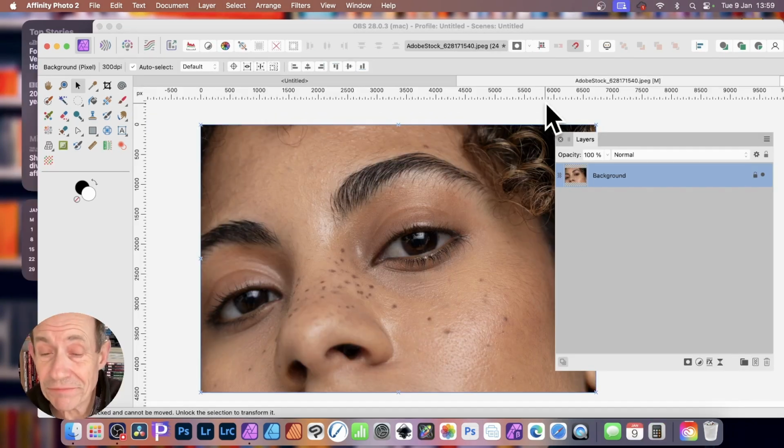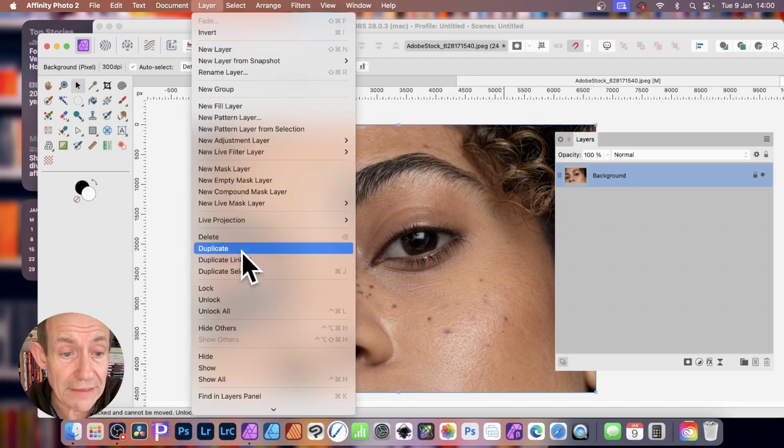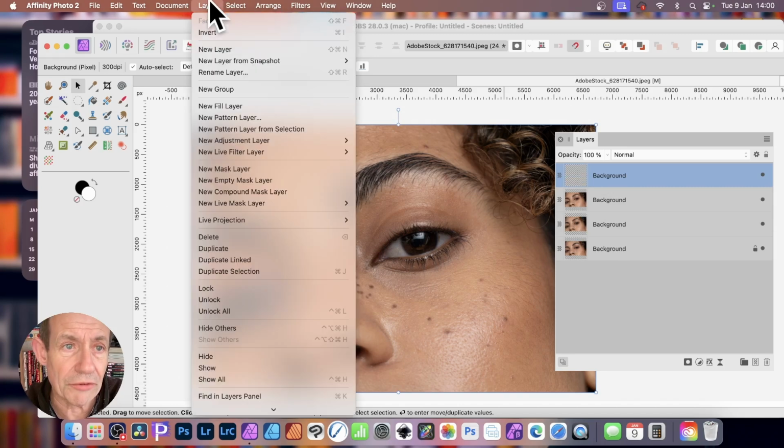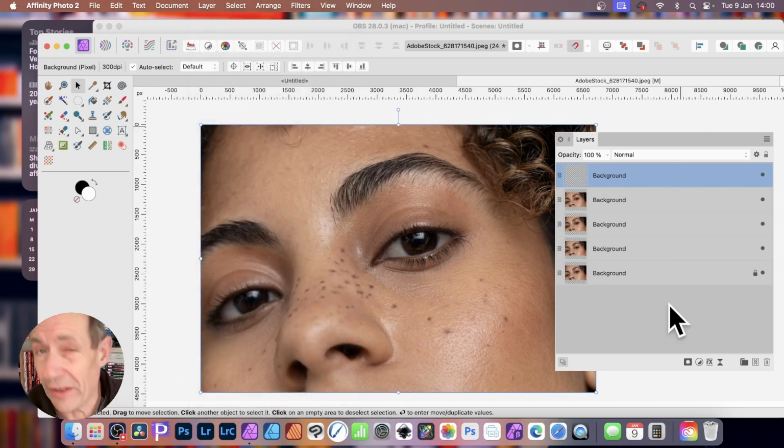Open any image. And this time I can use compound masks. So I'm not using just one mask. I can use 2 or 3. Now I'm only just going to go for 3, but you could use 10, 15, 20. But here's this background. Again, I can go to layer and I can duplicate it. So layer, duplicate, and I'm going to go for a couple. So layer and duplicate, and you can see now I've got 5 in total.